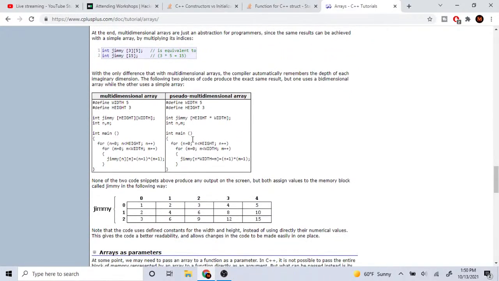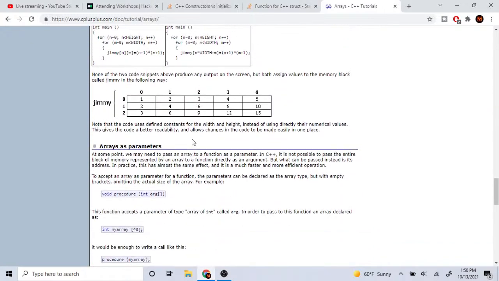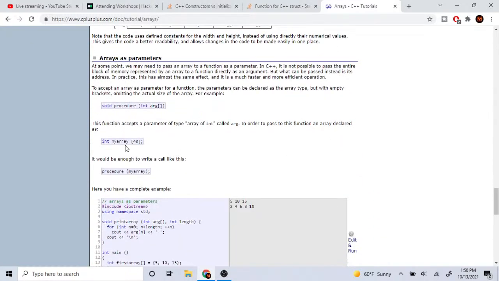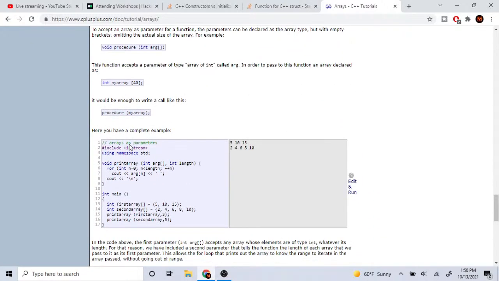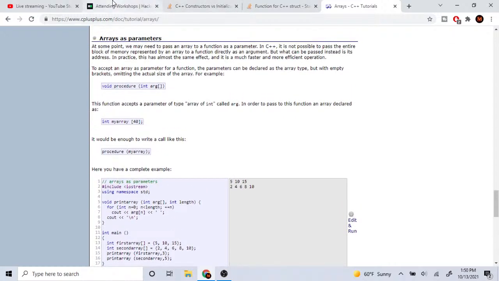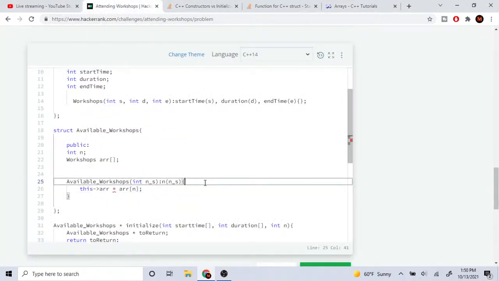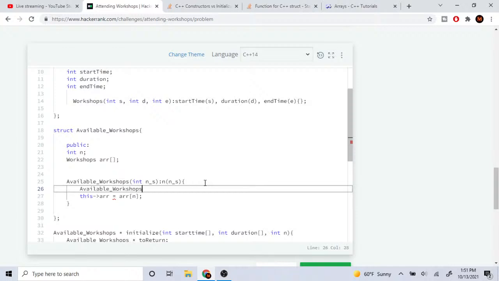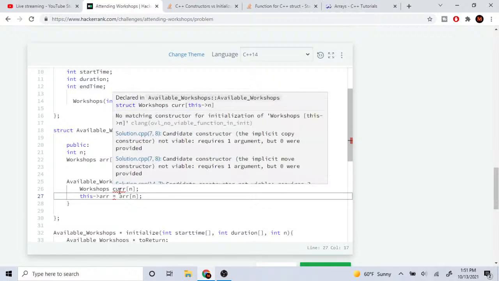Oh my god. See, this is what I was thinking of doing. I guess we could create a local variable and set that equal to that, like workshops current equal that. Why can't I do this?